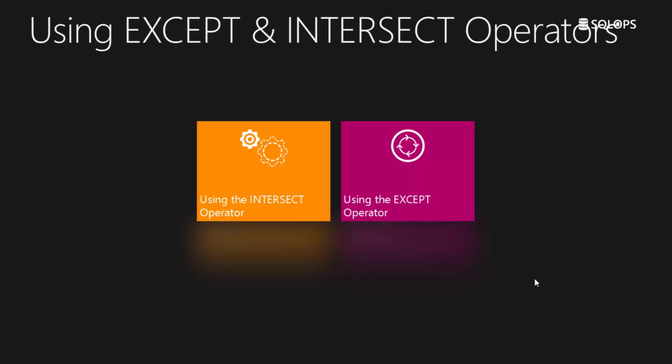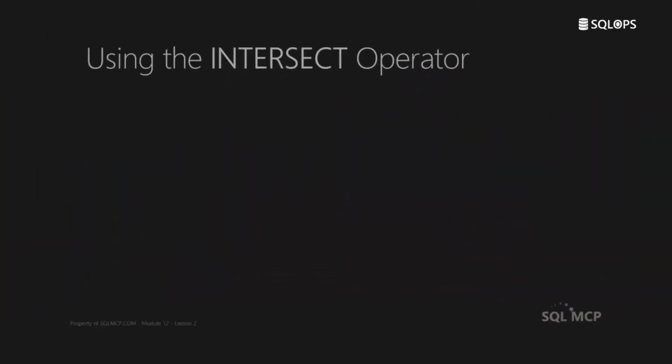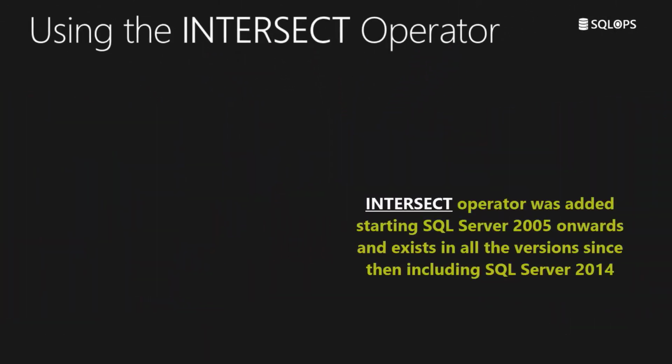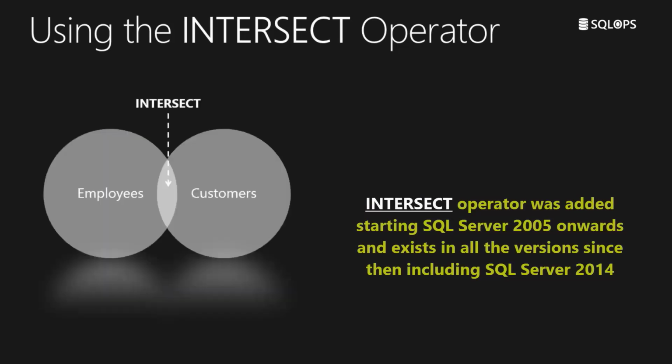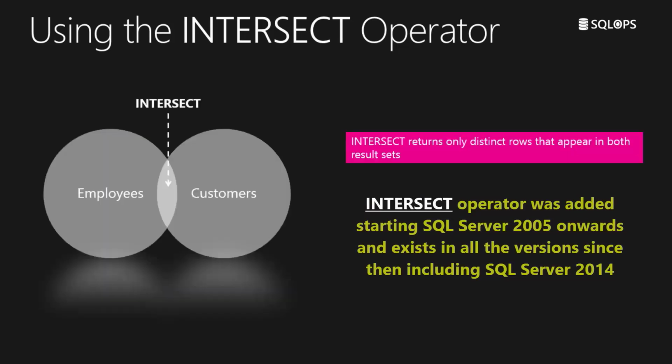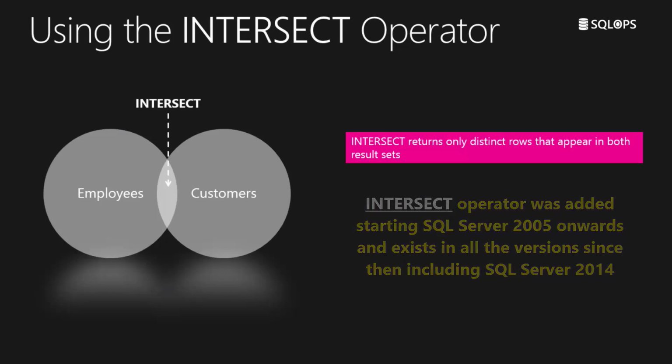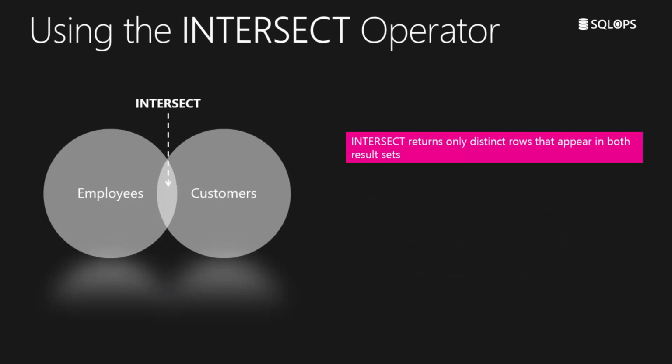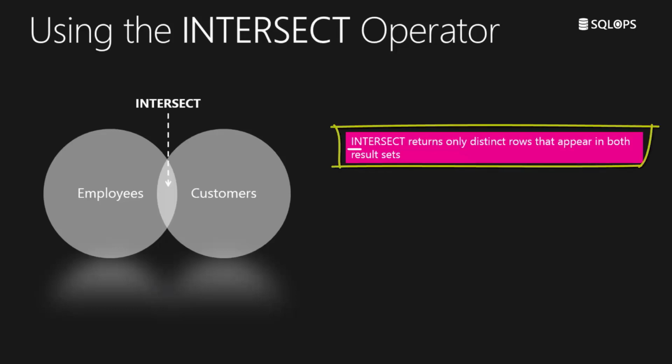First, let's see how to use the intersect operator. The T-SQL intersect operator has been added in SQL Server 2005, and it returns only distinct rows that appear in both input sets. While union supports both conceptual forms distinct and all, intersect currently only provides an implicit distinct option. No duplicate rows will be returned by this operation.